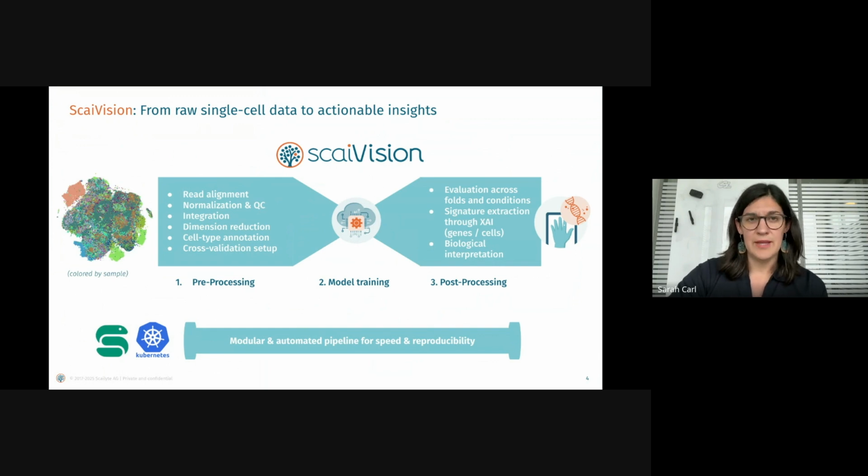We've aimed to make this really end-to-end, so we can take raw data as an input together with clinical metadata and endpoints, and we cover all the steps needed to get to actionable insights. The whole thing is structured as a modular pipeline, which gives us a good balance between automation, reproducibility, and flexibility to include a human in the loop. And we deploy it in the cloud, so it's extremely modular and scalable. In later videos, I'll go into more detail in the model training and interpretation steps, but today I want to just briefly focus on the pre-processing that's required in order to prepare the data for model training.